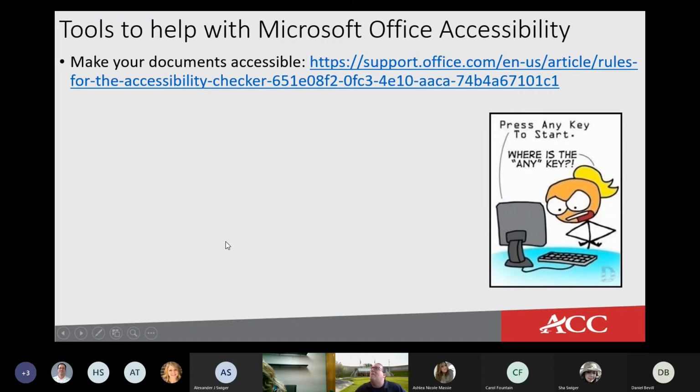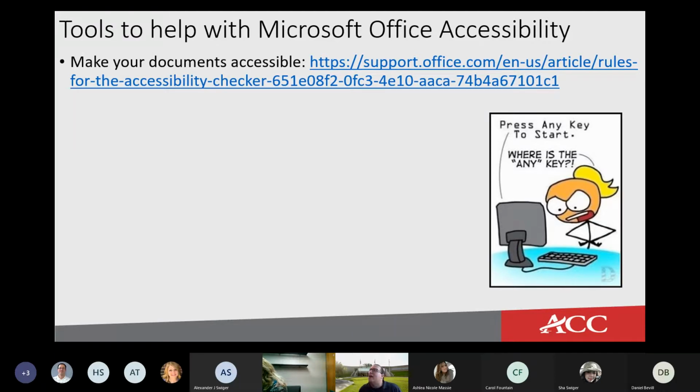I've even got a nice little article about making your documents accessible, and about accessibility checkers that are out there. I know we have Blackboard Ally at Alvin Community College, but for those folks who don't, or if you want a quick check before you put it on Blackboard, it's a great place to go.